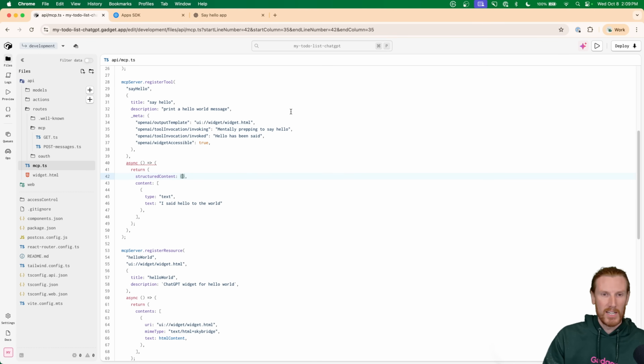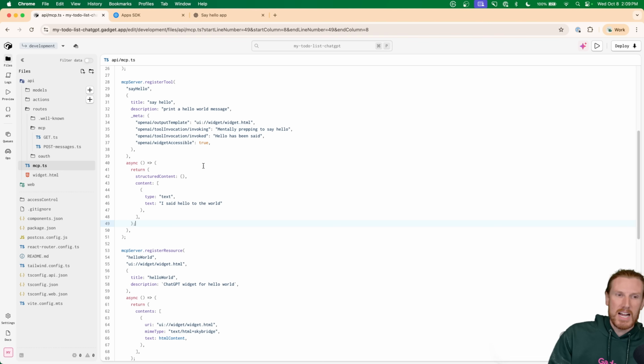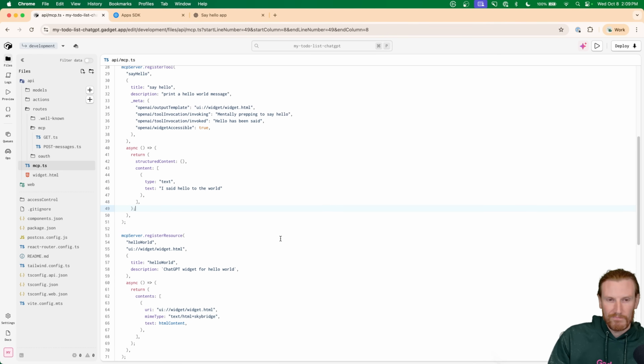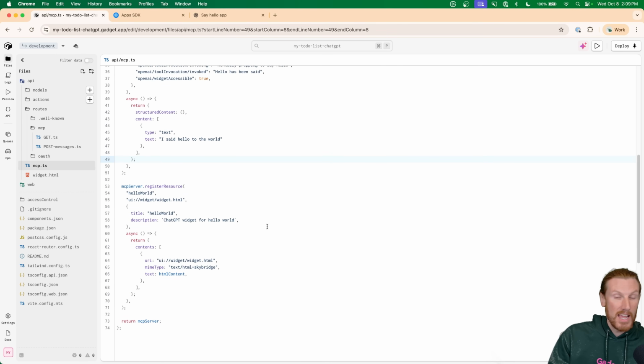OpenAI has some window dressing, is what I will call it, that allows you to access these parameters. We're going to take a look at that when we look at widget.html for my to-do list. So anyways, this function is how I pass content from my backend through to my widget as part of my MCP tool call.